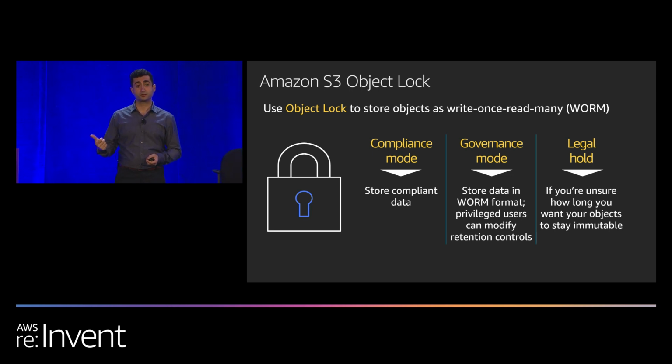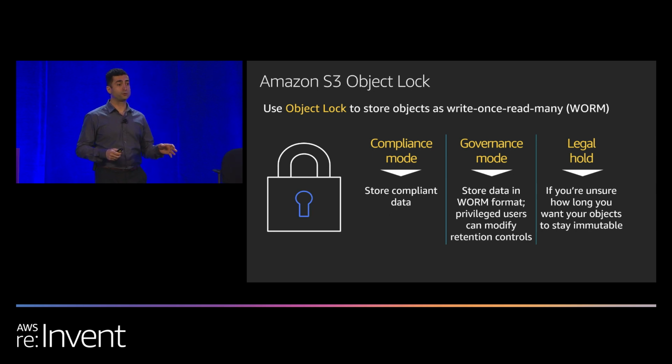First, in compliance mode, a protected object version can't be overwritten or deleted by any user, including the root user in your AWS account. Once you place an object in compliance mode, you cannot change the retention mode or shorten the retention period. Now, in governance mode, you can give some users in your organization permission to do that and delete objects if needed or change the retention settings.